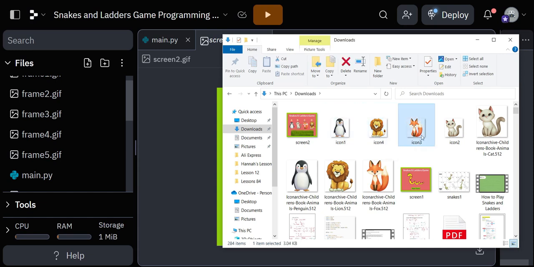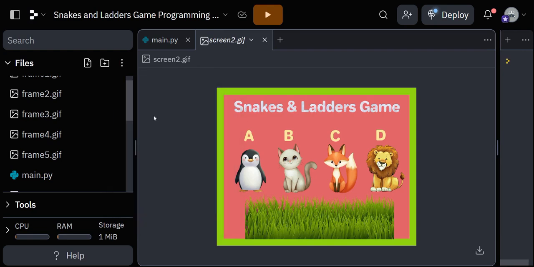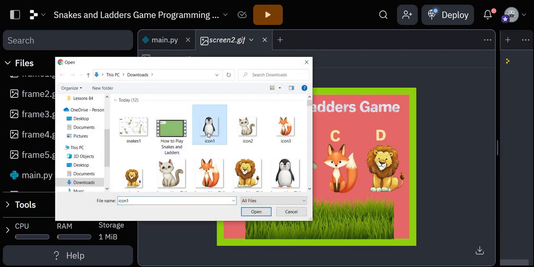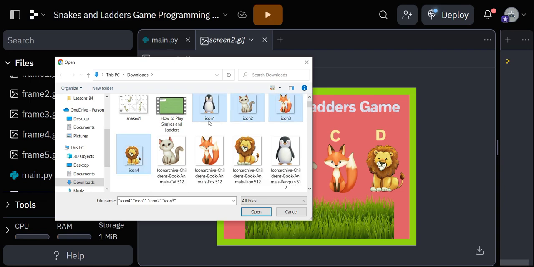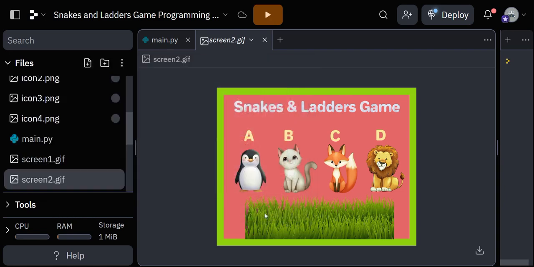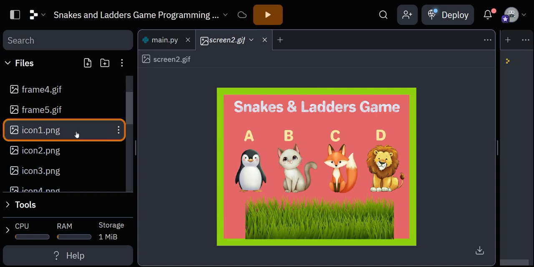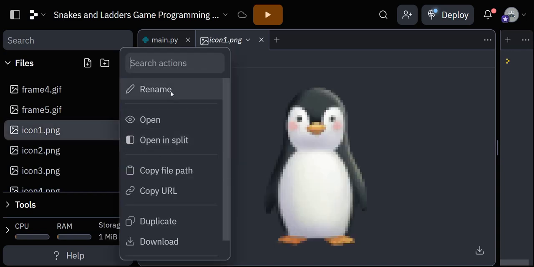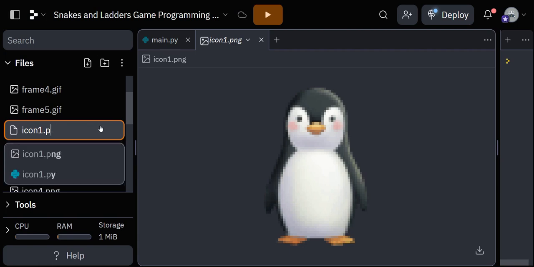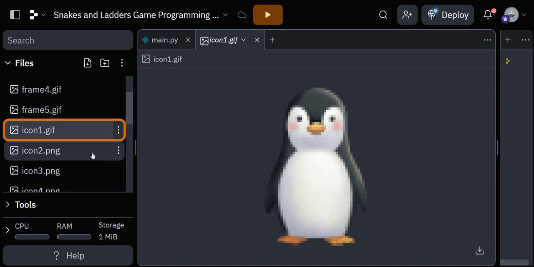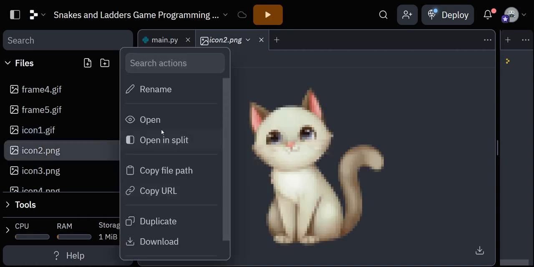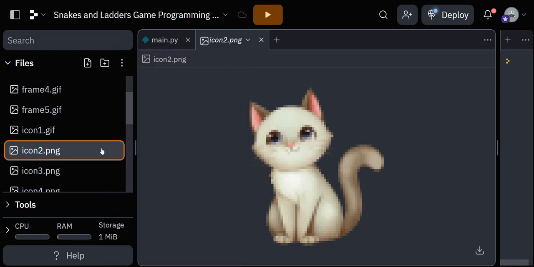So once you have all of these, you have to upload them again. So click on upload file and select all the small icons only and say open. That's it right there. Now you remove the PNG and put just GIF, okay? Because it has to be a GIF extension for these icons to be placed as the tokens on the snake board.